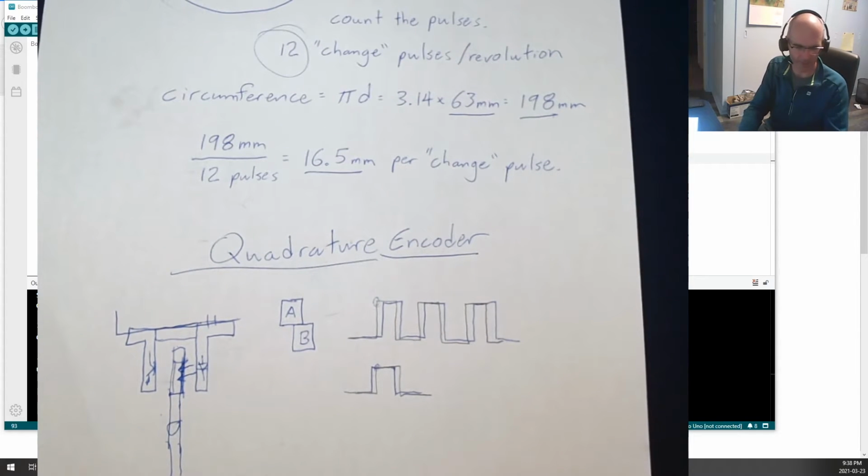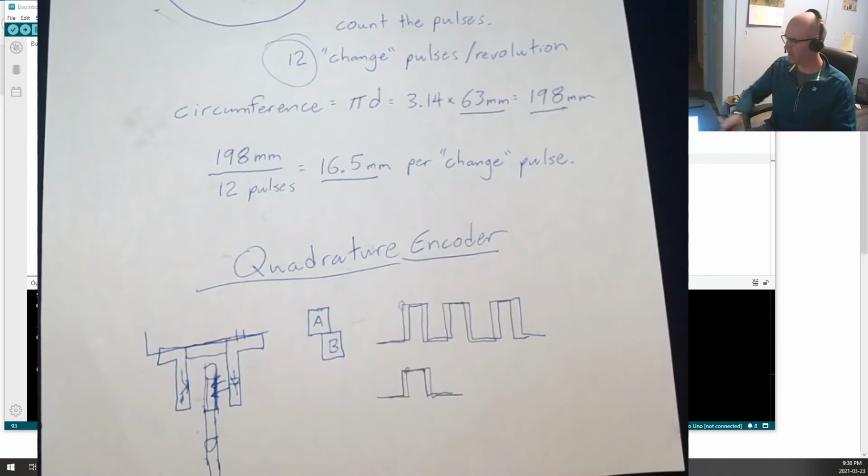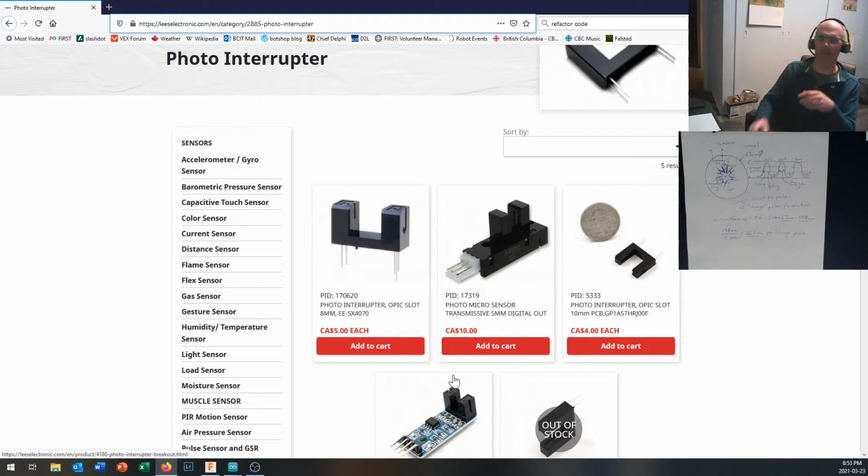If you're interested in experimenting with that on a board at any point, it's pretty easy to find these types of devices. Let me just show you what they look like. Encoder, and this is called a photo interrupter.